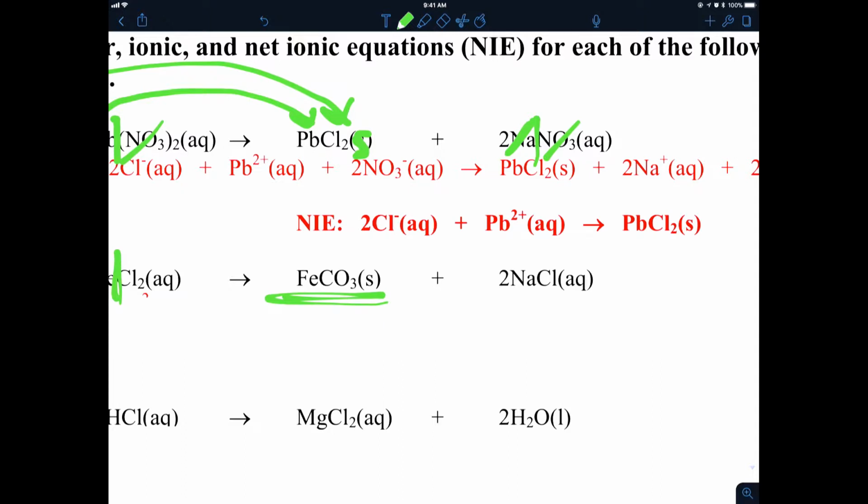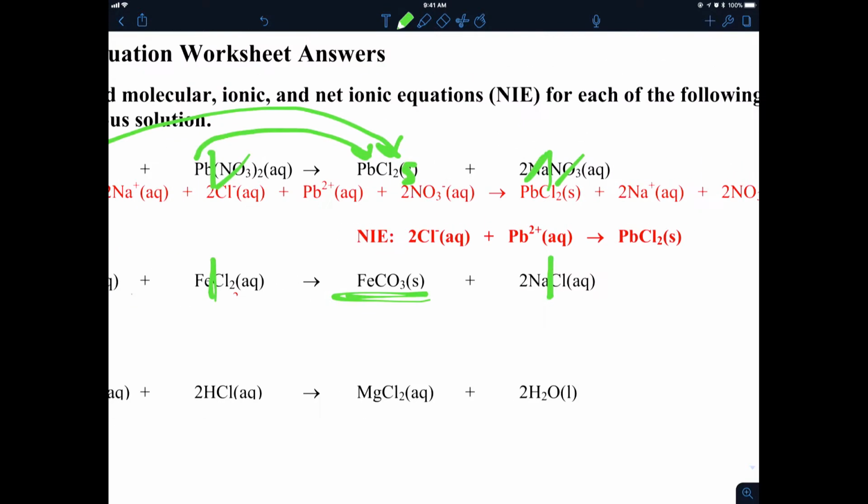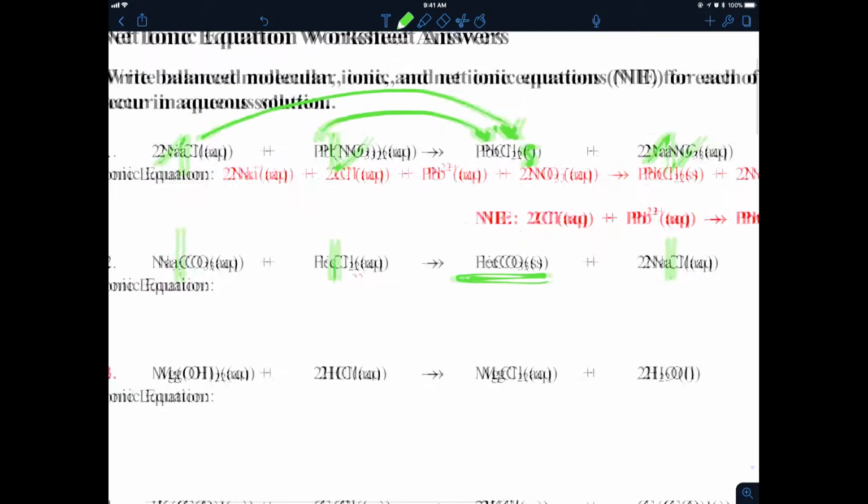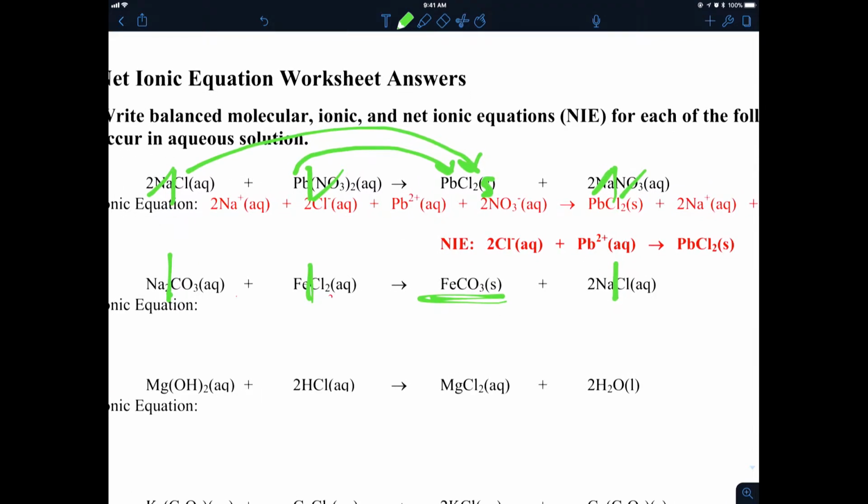What does that mean? In an aqueous solution, all bromides, chlorides, and iodides break apart, and all group 1A salts break apart. Hydrogen is not included in that. Anyways, that means they break apart. So what do we have here now? What is going to be breaking apart and what's going to be staying together?